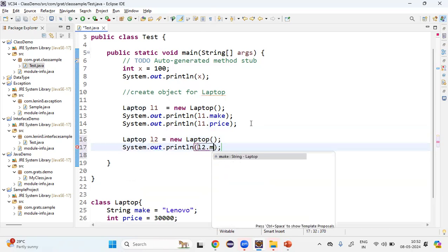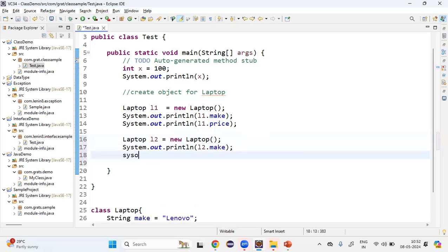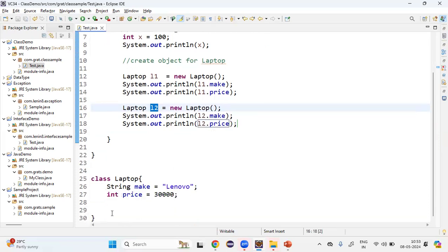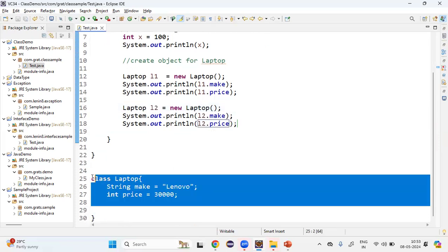Yes, L2.make we can use, then followed by the print function, then L2.price also we can use it. But the problem is, since we are accessing the same data, because of the second object creation, one more time the same data will be loaded into the memory, which is unnecessary memory consumption.